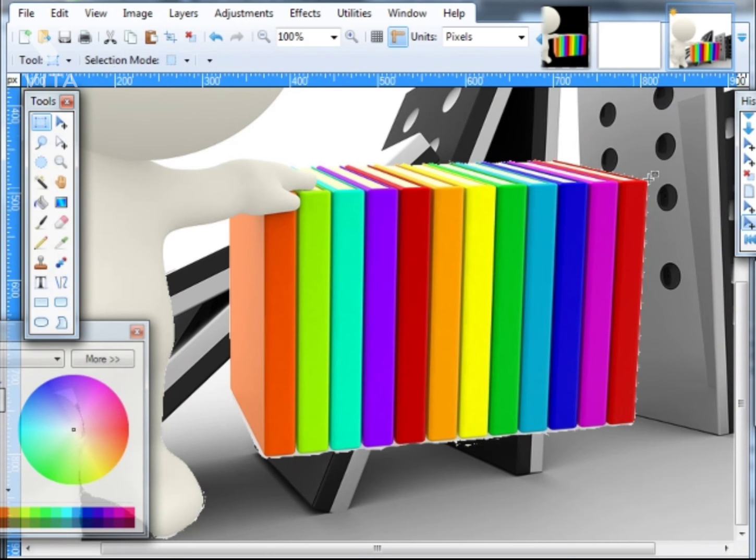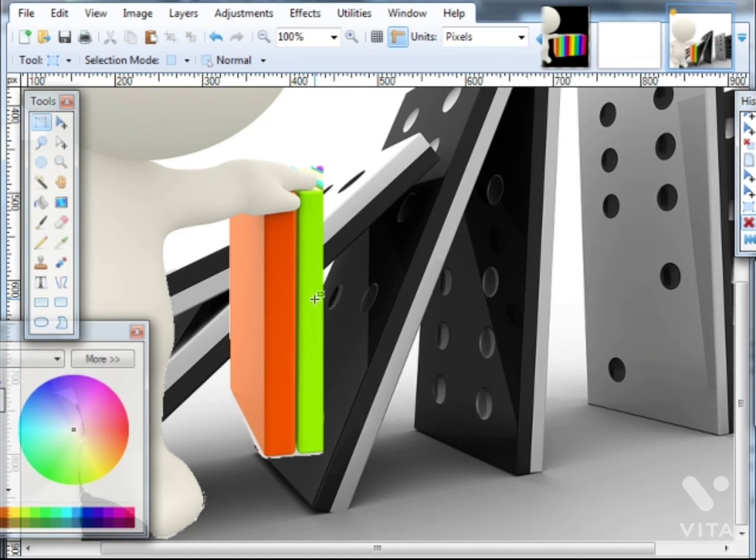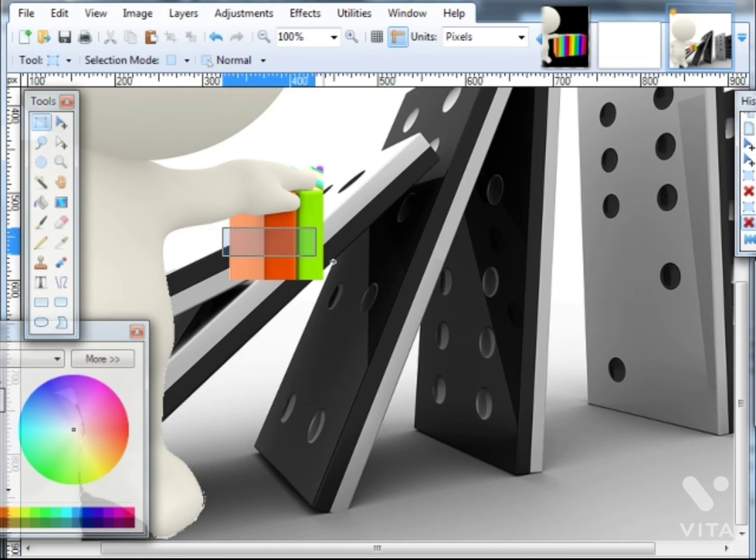So I'm just going to, as normal, select the books. And because I'm only selecting this layer itself, it's not going to affect the other layers. So if I press delete, you'll notice that only part of that picture is being deleted.